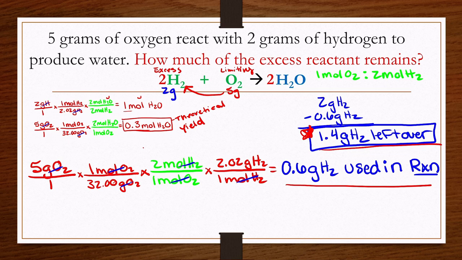All right, so what I would recommend, just to make this really easy for you guys, is to set up 2 lists of steps. One list of steps tells you how to calculate how much was used in a reaction, and the other list of steps tells you how to calculate how much is left over. And that way, when you read through the problem, you can see how much was used up, how much was left over, and you know exactly which set of steps to use to calculate that.